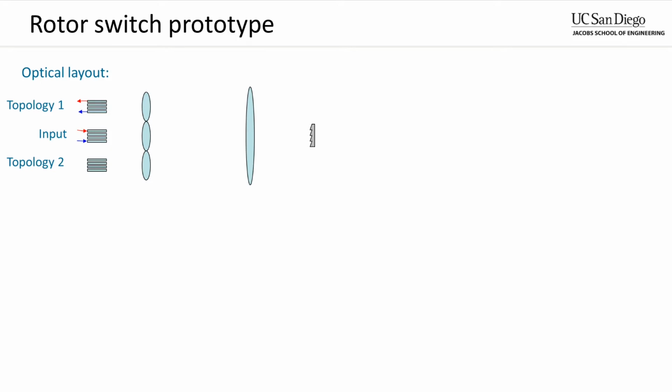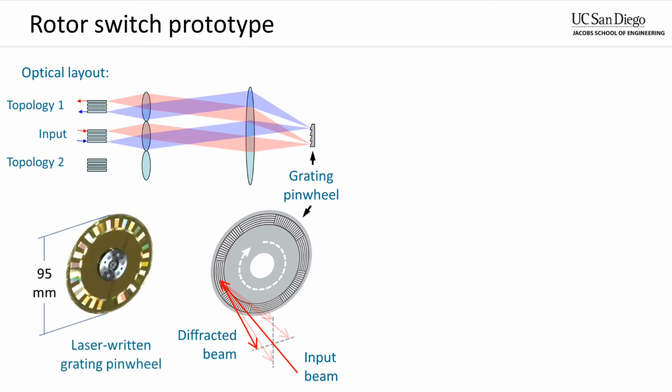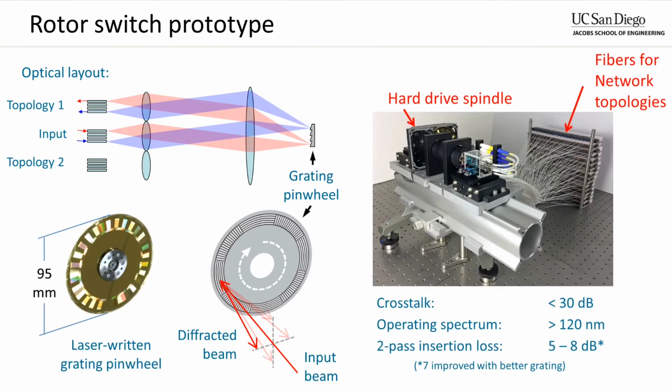At UCSD, we are going to be connecting the Corundum NIC to an experimental optical switch called the rotor switch or pinwheel switch. This switch is based on free space optics, and it uses diffraction gratings that are patterned onto what is essentially a hard drive platter to select between several different network configurations. As the disk rotates, it will select one of 4 different network configurations in sequence. Here is a render of the disk, and here is what it looks like as a complete system before we install it in the rack.